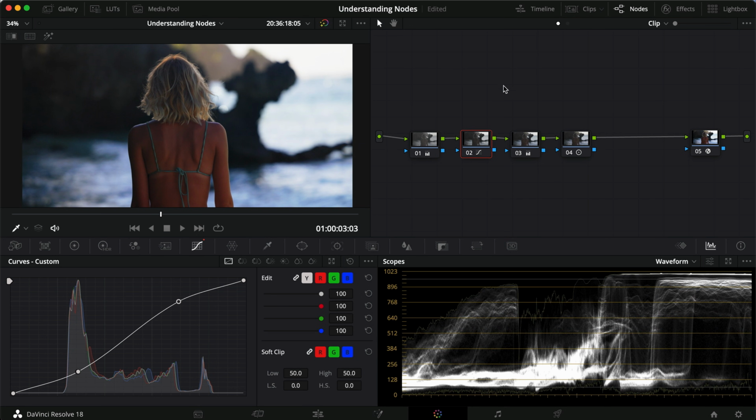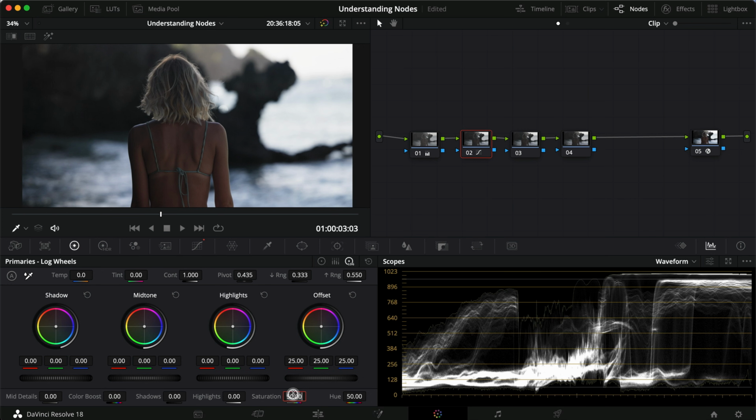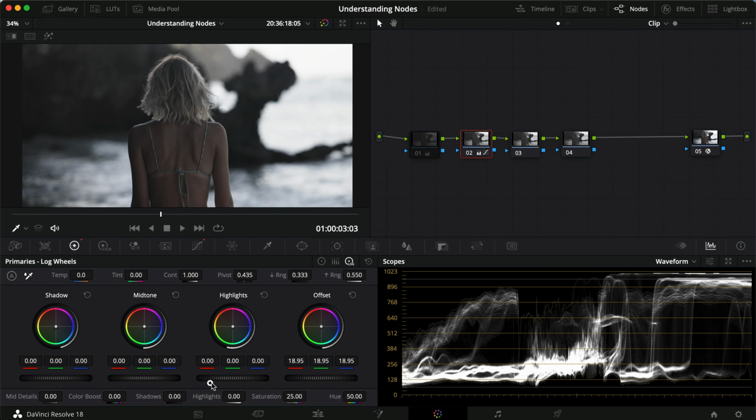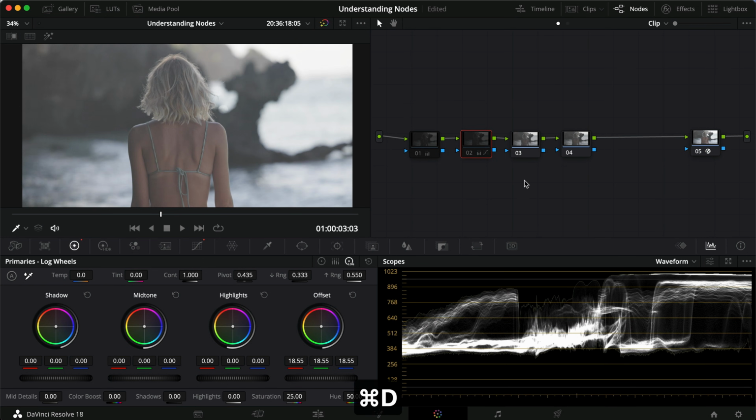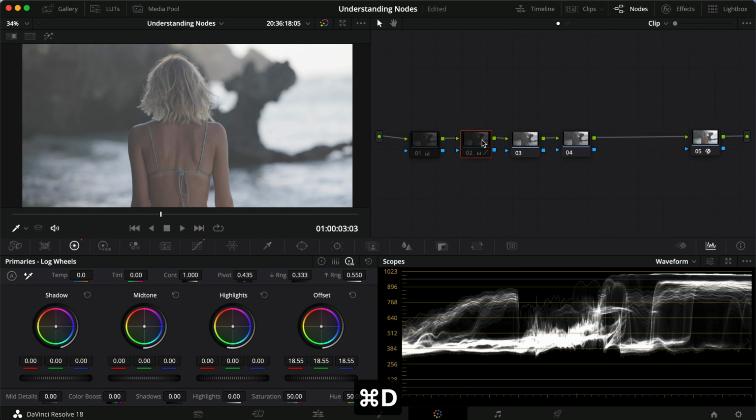And you could put everything into one node. So let's just remove these nodes again and say, okay, so this is now the node that I want to desaturate. Put it down to 25. We only have half the colors that we had before now. And we can even go in and disable this one and say, okay, let's just crank down our offset here. And now we basically have the same image as before. Even if we go and put the saturation back, these two nodes are doing the exact same as what we did before with the offset. But now if I turn this off, you will go back to only having the Rec 709 conversion that we did over here, but nothing else going on.